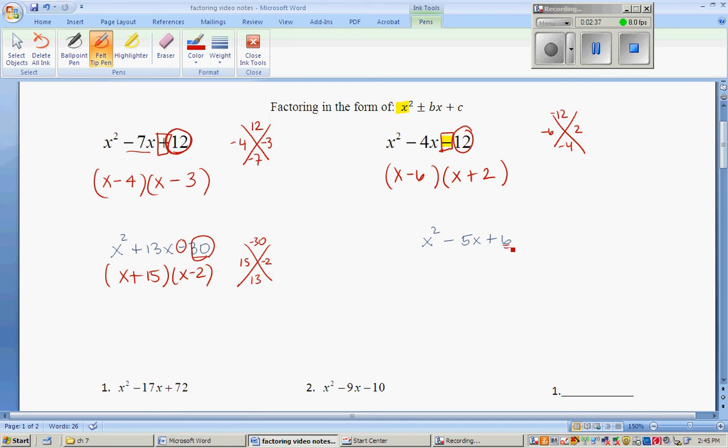Same thing with this problem over here. Factors of 6 that will give you a 5 are 6 and 1. You could use those to subtract. Or 2 and 3. We could add those together. The way we know which one to use is what factors of 6 add to give us the 5. I automatically know to use 2 and 3. They're both minus because I have a negative 5. So try out the next four problems and bring those to class tomorrow.